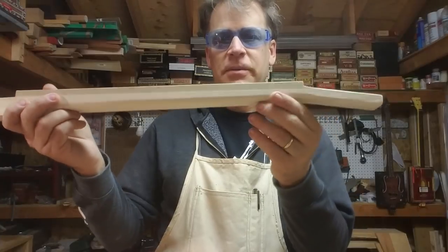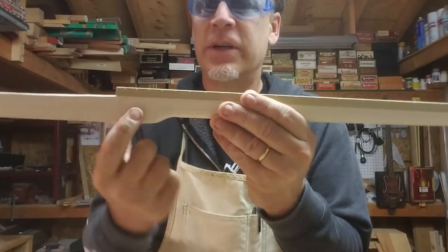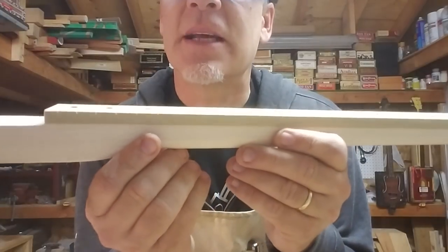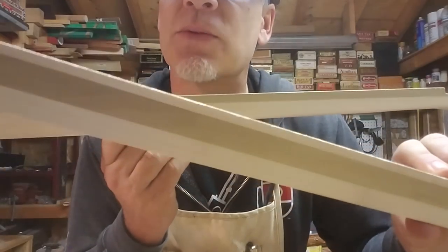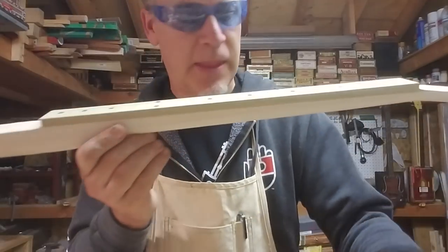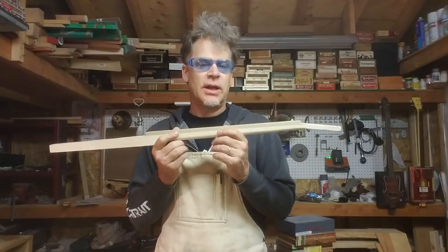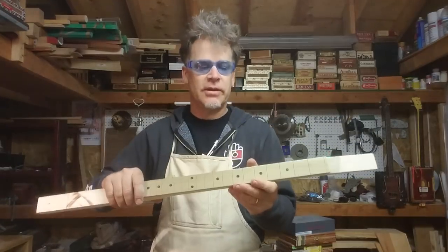That's the very first trick — cut out the back, got my file, filed it down, cut out for the notch. This one just happened to have a top layer that was the exact same thickness as a fretboard — how coincidental, I lucked out! This one has the same thing but it's white wood. So that's a very interesting neck. First trick: one and a half by one and a half, 36 inches long — draw everything out, cut everything out.